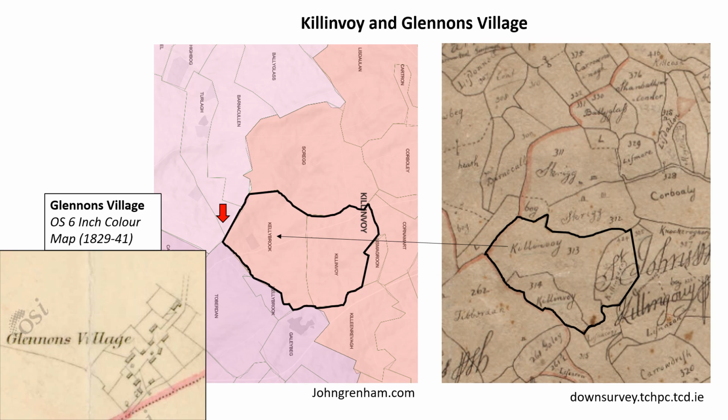Glennon's Village is recorded in the 1829 to 1841 Ordnance Survey maps. It's understood that it housed around six Glennon families at one time, but by the time the Land Commission distributed land in the 1920s, the last of the Glennons were moved out, and sadly it's just ruins and undergrowth now. But again, we have two testers whose ancestors originated in Glennon's Village, both branching off in the mid-17th century, and both on land immediately beside where Michael Stanley had another estate.